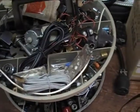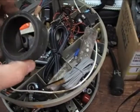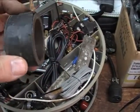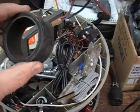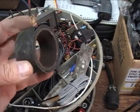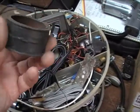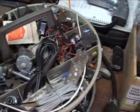This is my junk bin. There's another thing that didn't get pulled out of the shop yet. These coils are from old field coils, and I used to use the wire in these to wind coils when I worked on rewinding small coils on radios and so forth. I'd use the wires out of this, or sometimes I'd use wire out of this to make crystal sets and stuff. That's back in the days when I could see what I was doing.